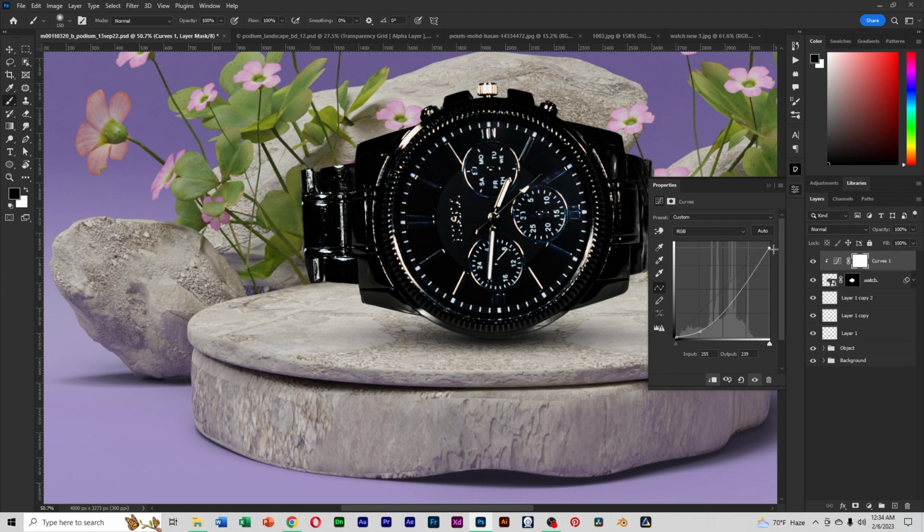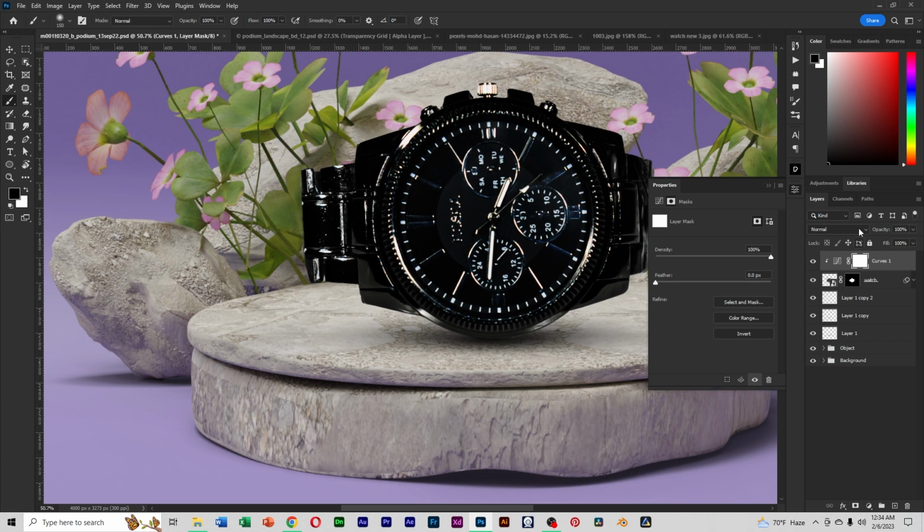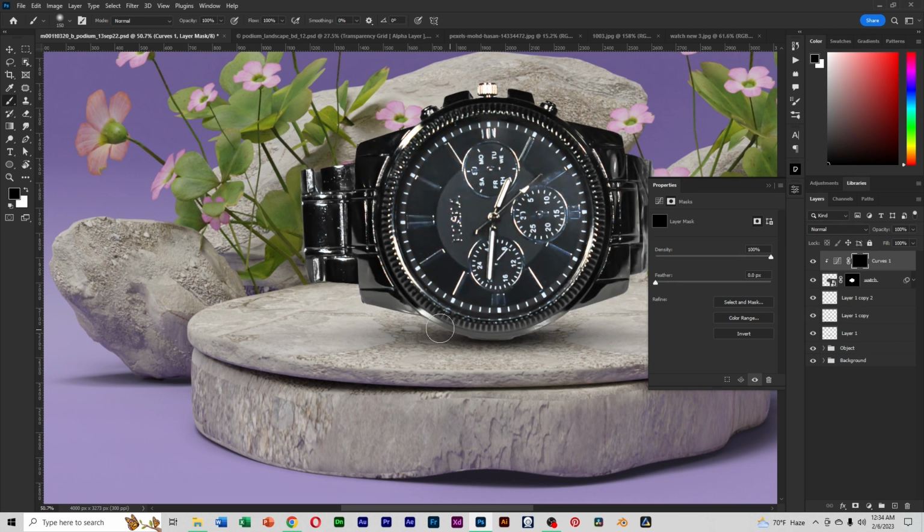Okay, and now select the mask button and just Ctrl or Command I, just the opposite. And now make sure the foreground color is white. The fill will be something lower that we can control with painting. And now just make it somewhere there.